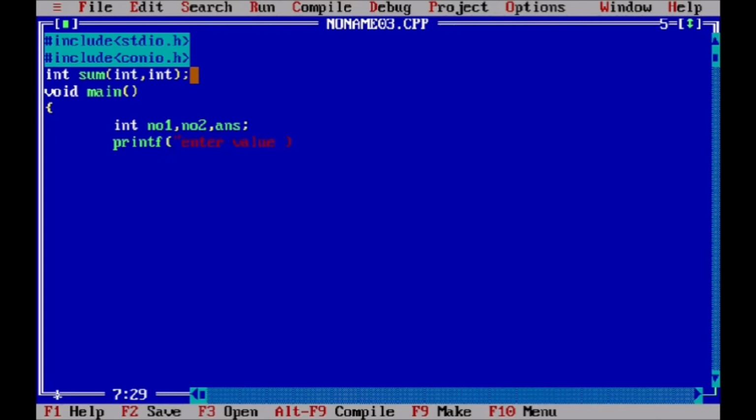Enter value of number 1 and number 2, and store that value. Okay, so we are storing in number 1 and number 2.